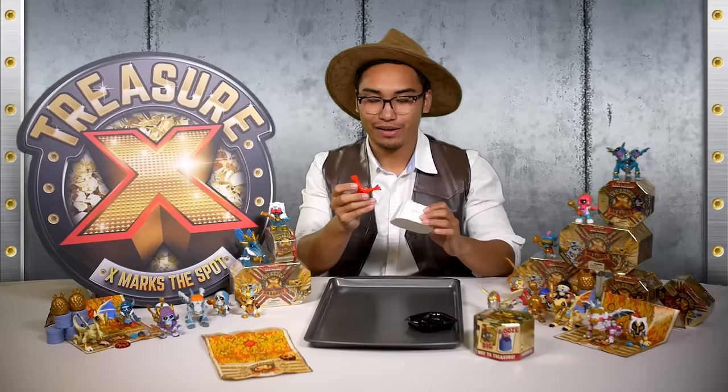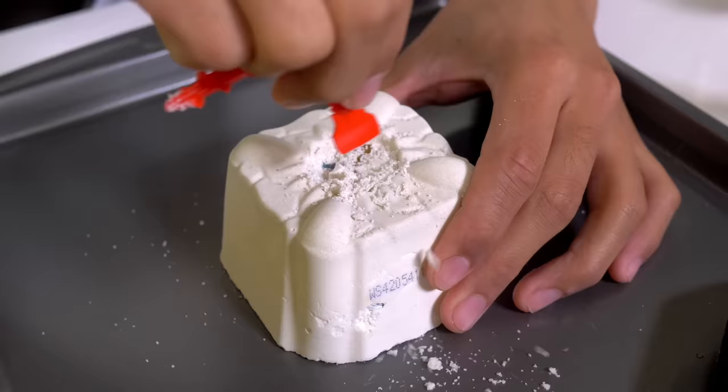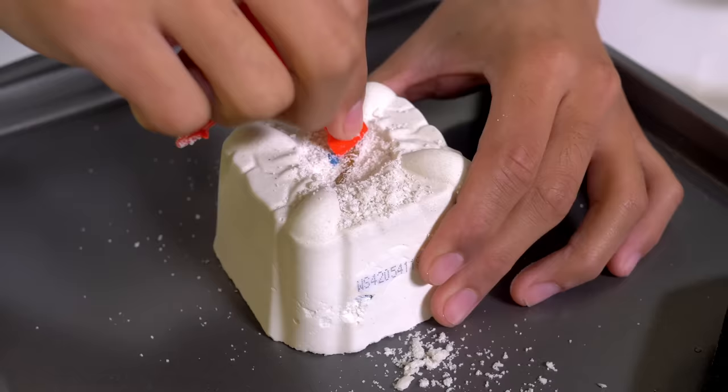All right, so we just ran this underwater and we are ready to start digging and chipping. Let's do it. Chipping away now. Let's scrape this off. Scraping. Ooh, we're uncovering something. It looks like a weapon.